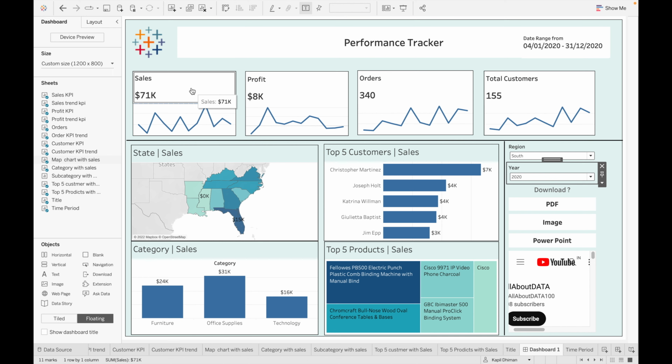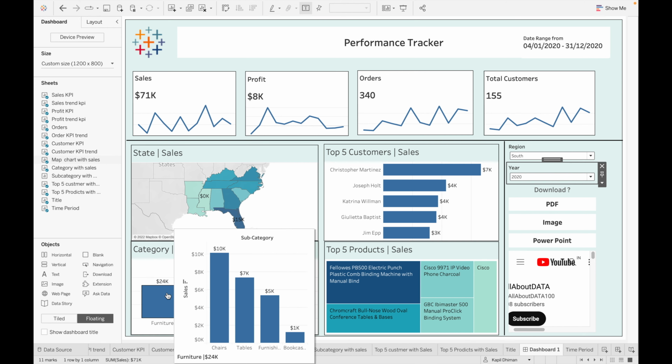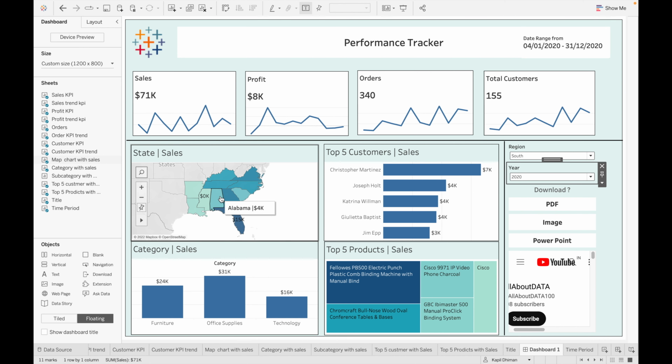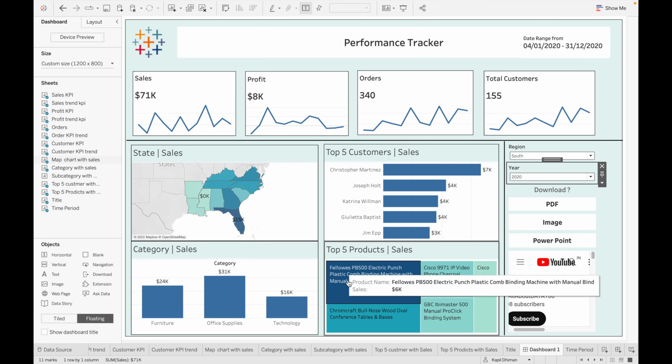Okay, and these are the top 5 customers, these are the top 5 products, and per category sales. Once you hover on the category, you will get the sales between the subcategories, and you can find out which state gives us how much profit. Okay, so for the South region in 2020, Florida gives us maximum sales.